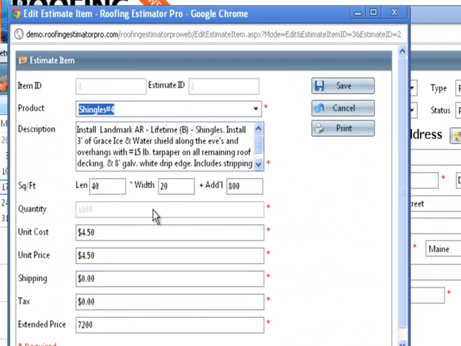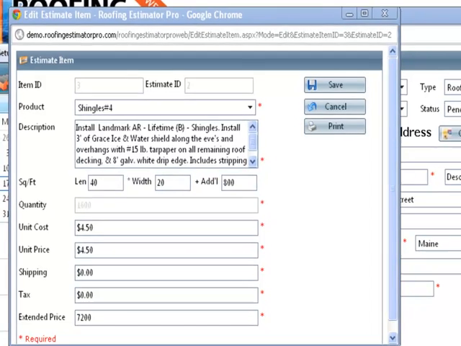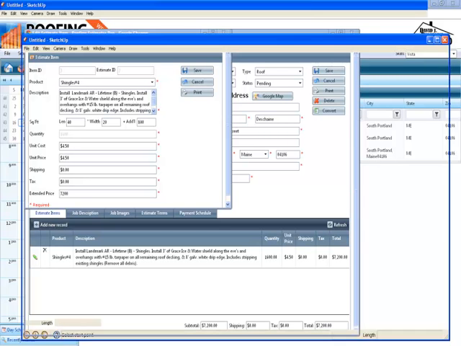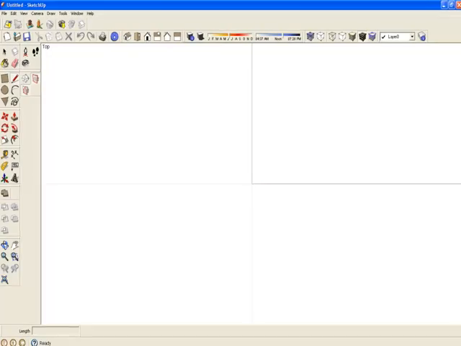Now when we're doing the estimates and you need the rafter lengths and the widths to get the square footage and everything, I'm going to open up this program and you're going to see what we have here and how powerful this free piece of software is and where it's going to bring you inside. Now when we open it up, it's going to give you the editing tools. The program is going to bring you right in.